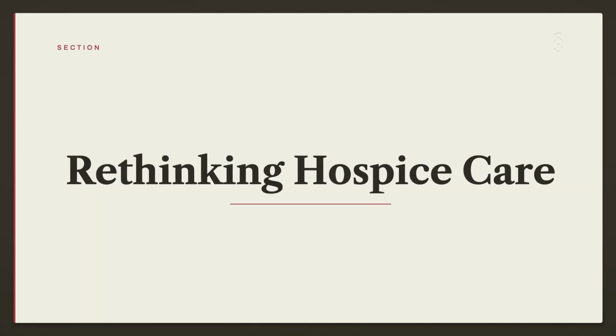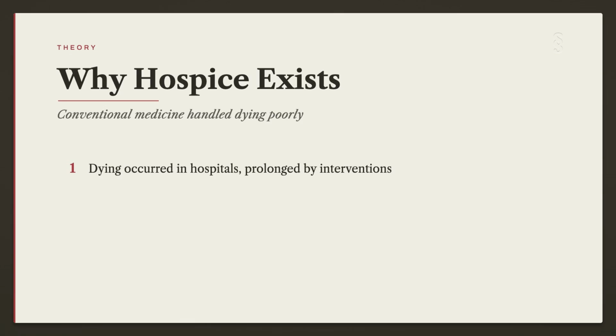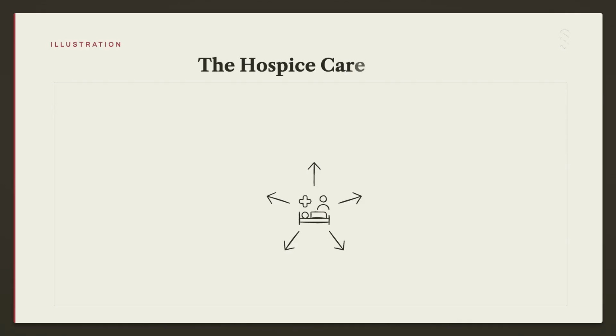Hospice shifts the goal of care from curing disease to maximizing comfort and quality of life for people whose prognosis is measured in months, not years. As 20th century medicine expanded, death moved into hospitals, prolonged by interventions that extended dying without easing it, while families stood on the sidelines. Cicely Saunders founded the modern hospice movement in 1960s London, arguing that dying people need their own model of care and that suffering itself deserves treatment.